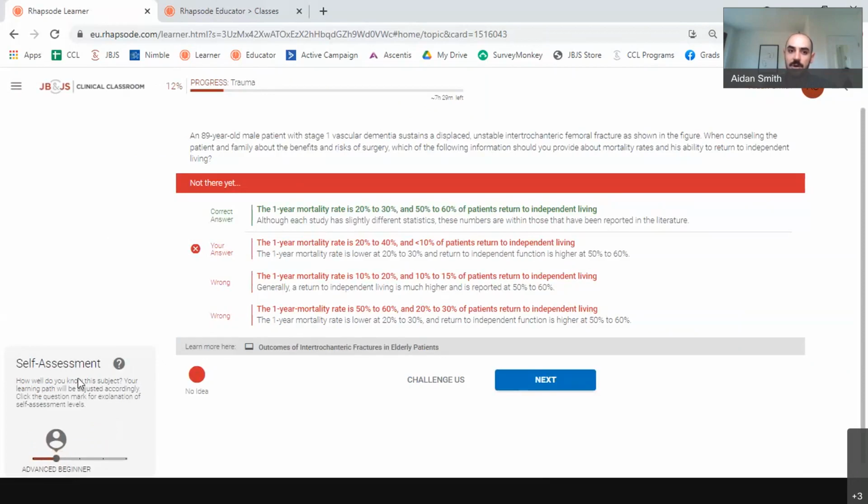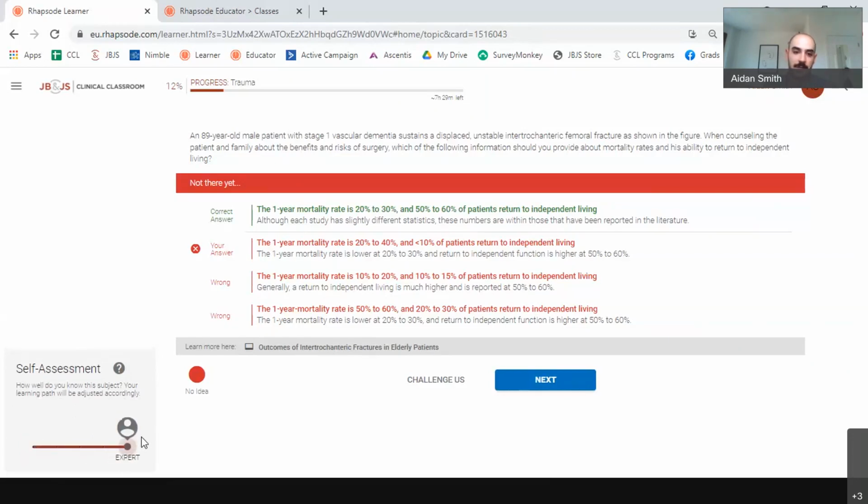And this just lets the system know your proficiency and how to tailor the experience to your career level or your knowledge level. So if I were a novice, I would see a lot of these learning objectives initially to help supplement my knowledge of the subspecialty, as opposed to if I were an expert, this would show only questions because I don't really need to see any of those learning objectives automatically.